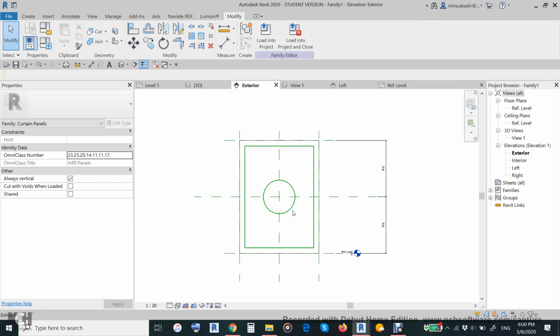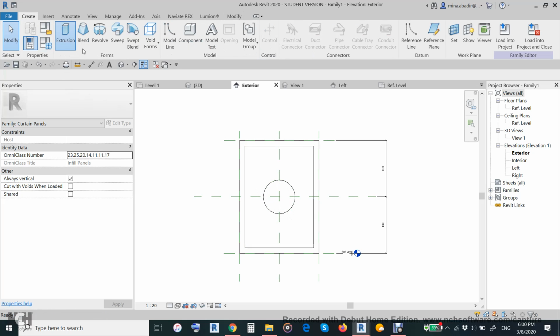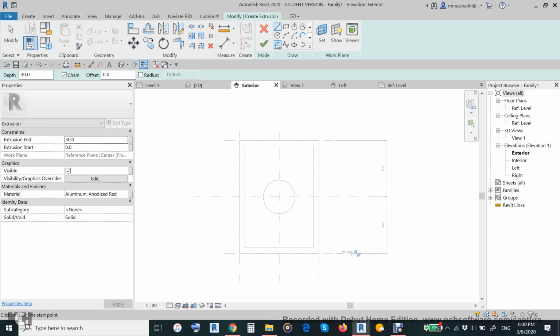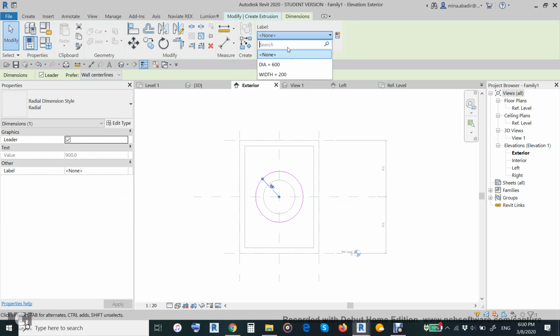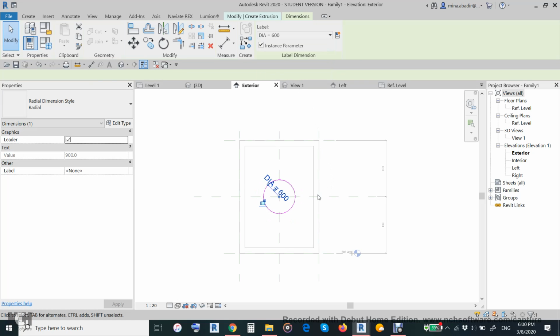And then we will make finally here inside this glass, create extrusion and then circle, make any diameter and then click on this one and take dia. So it must be on the same.